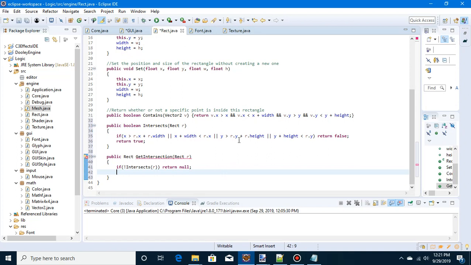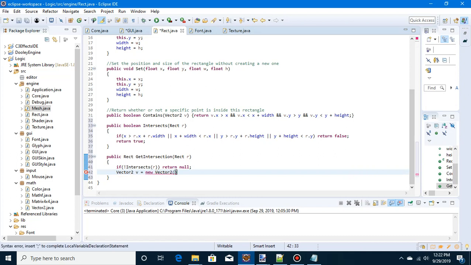And then, to make this a little shorter so that our return statement isn't just one huge line, I'll separate the positions from the scale. So I'll do Vector2 v equals new Vector2.